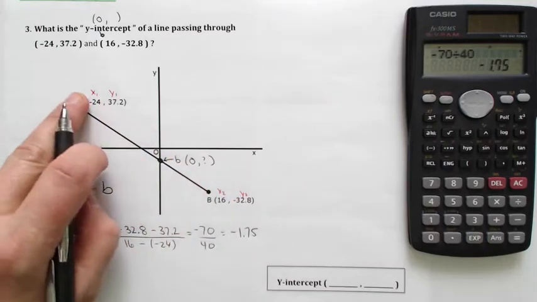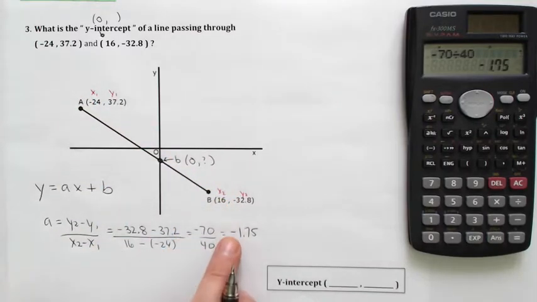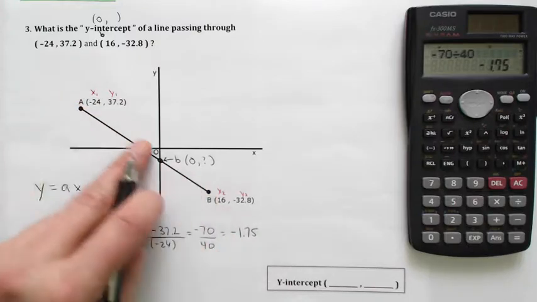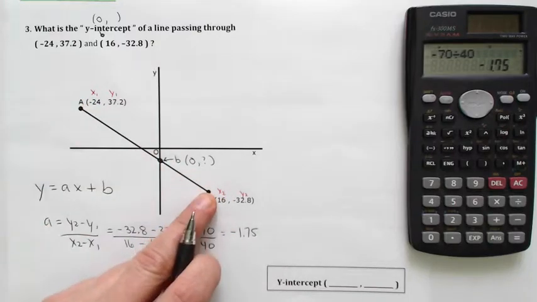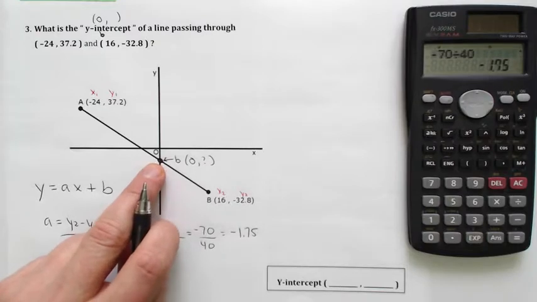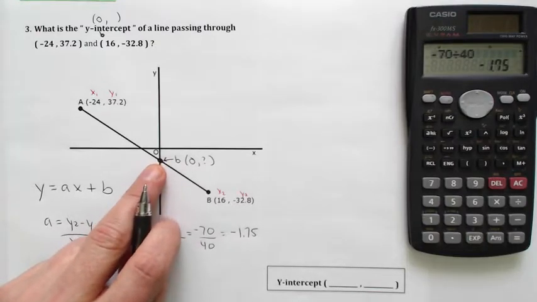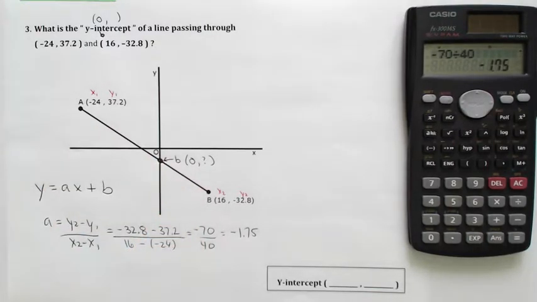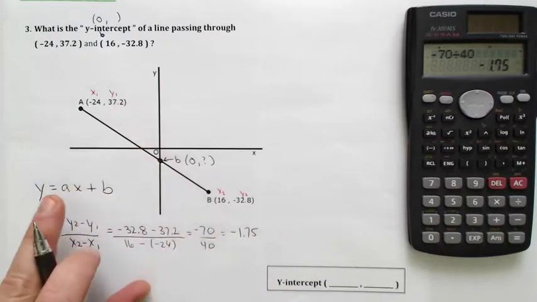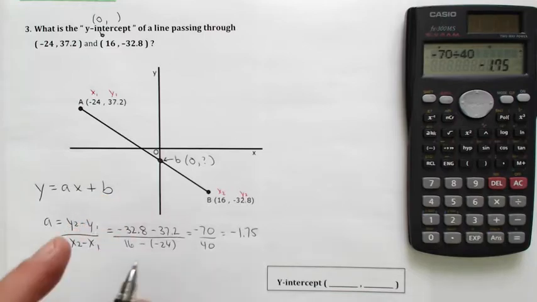And we should have anticipated a negative slope. We can see it. The line's going down. So if you didn't get a negative, that line alone should have given you a sense that there's a problem. Just like we could probably predict that the b is going to be a negative number here, assuming the line is drawn correctly on the Cartesian plane. But we've got an a, and we've got x's and y's, and we have a rule which will now allow us to get that b.